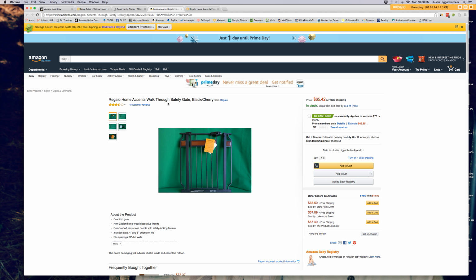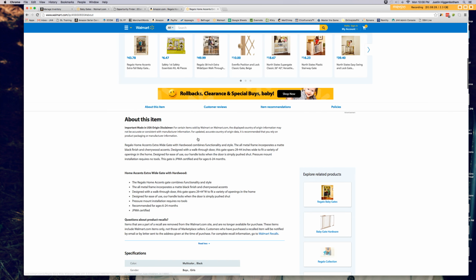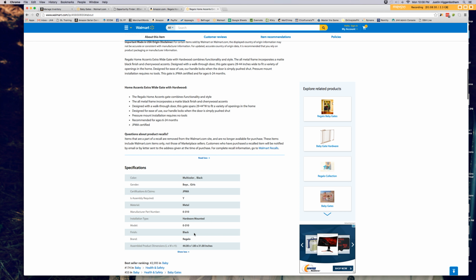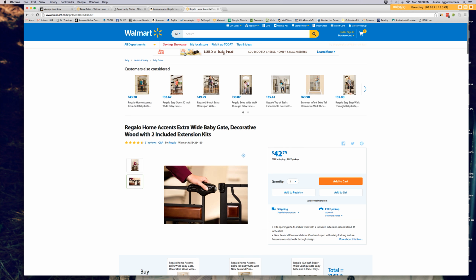Home accents, walk-through safety gate, black and cherry. So you'll see black. Just hang with me here. Sorry about that. Black and cherry accents. Black and cherry. This is the same product.